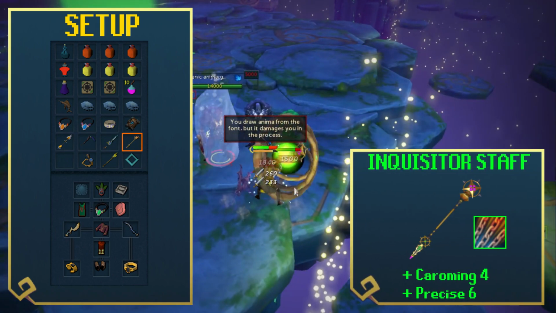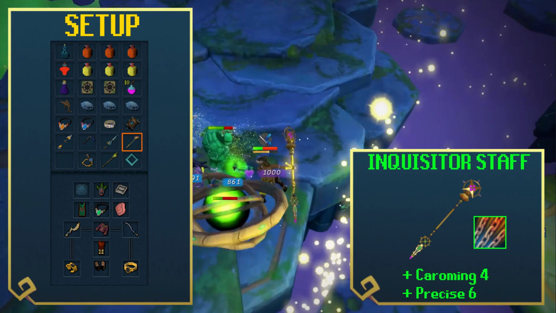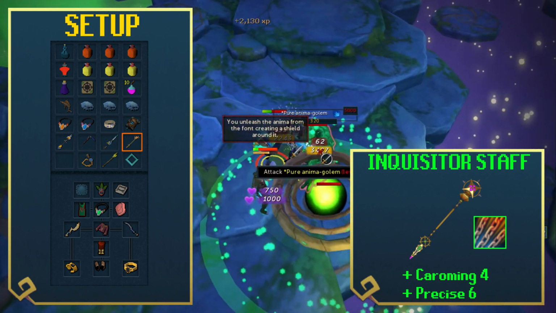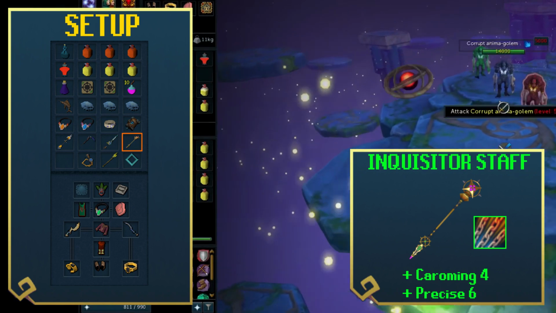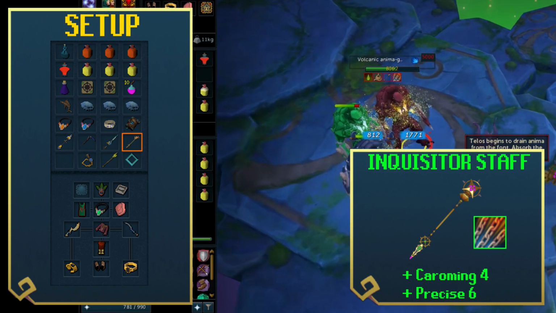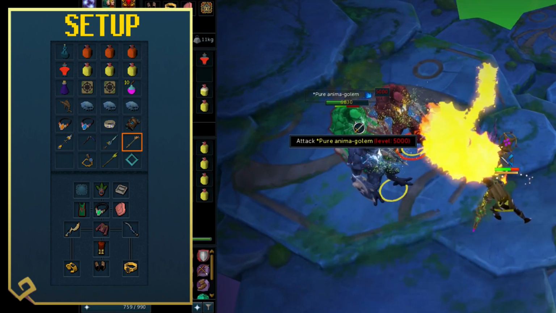I put Caraming 4 and Precise 6 on it. This is going to be for P4 Golem clears, as when I use Greater Chain, any ability that I use after that becomes an AoE on the 2 other golems. So by using Asphyxiate on the red golem, I can stun that one and deal a lot of damage to the 2 other ones, then go into a Hurricane and Quake, and it's almost always a guaranteed clear. It makes it so much smoother.